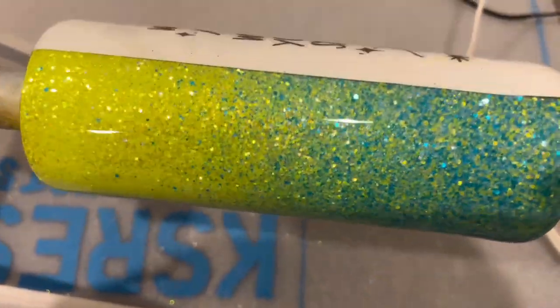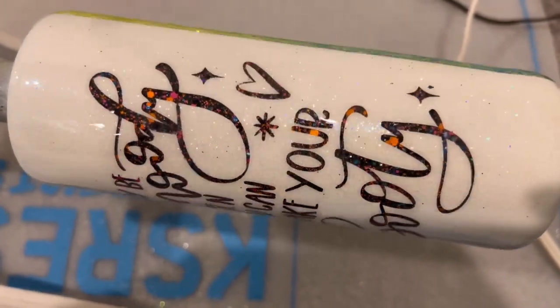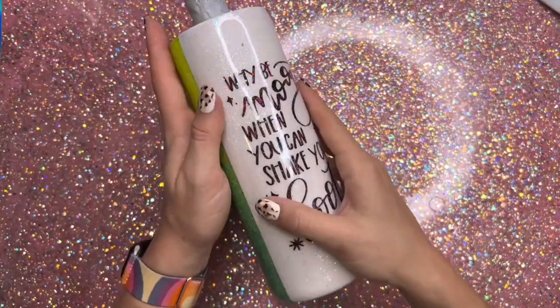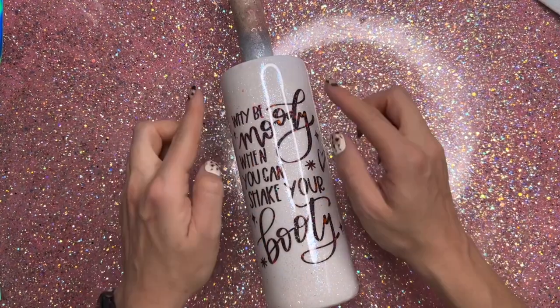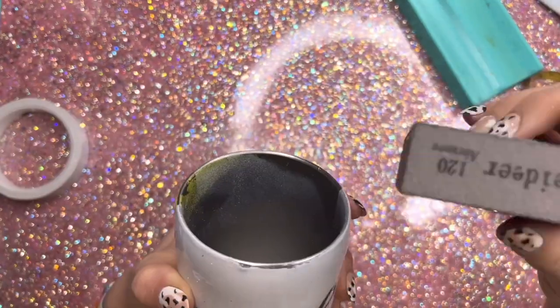I added a thin coat of epoxy to my tumbler to seal that peekaboo side in. I think I only used maybe 10 to 15 milliliters of epoxy, and once that was cured, it was time to add our next little detail.